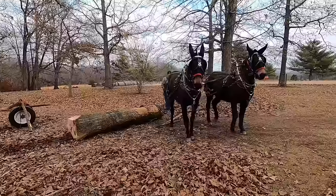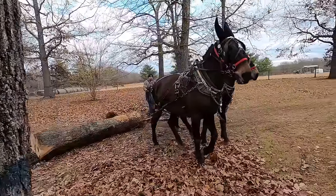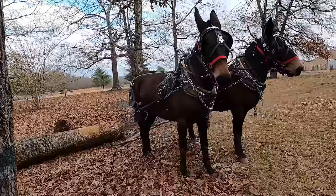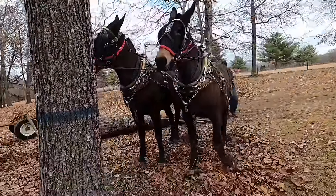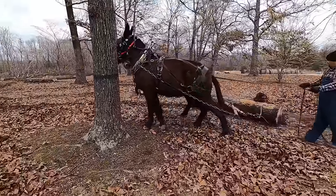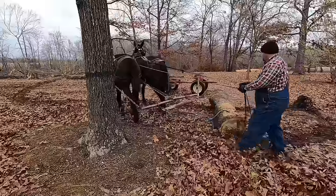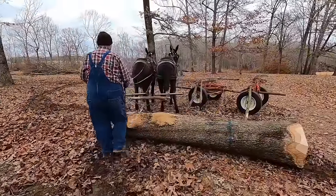And y'all, I've really grown to learn to love skidding with tongs and stretchers, just because it's so quick and easy. And if you're short on the truck or on the wagon, it's very productive, because you can get in and out pretty quick. But I want to show y'all how we swung this thing around here.